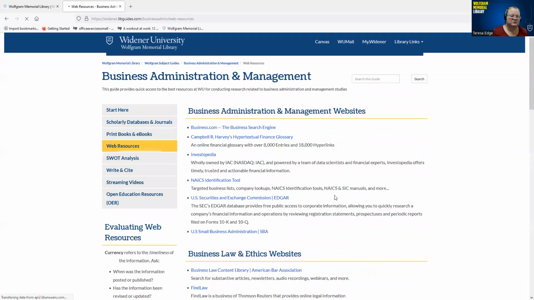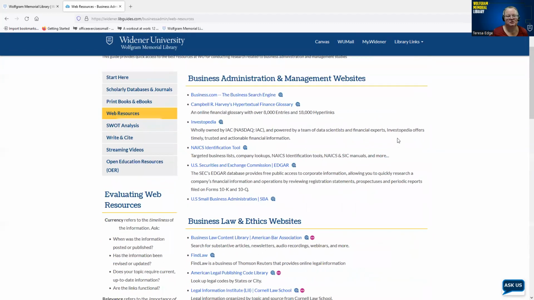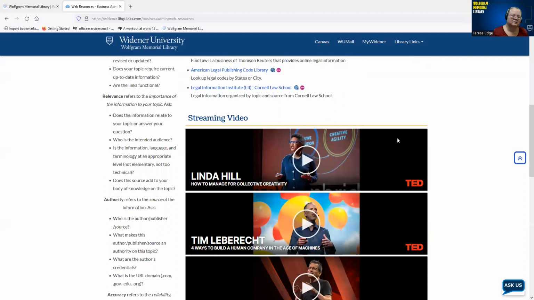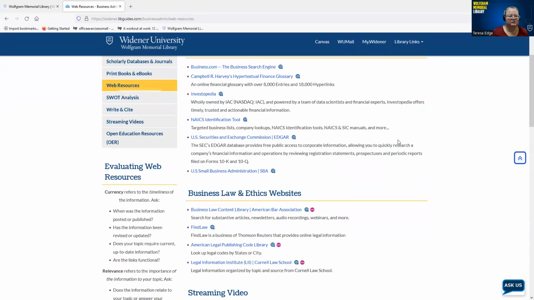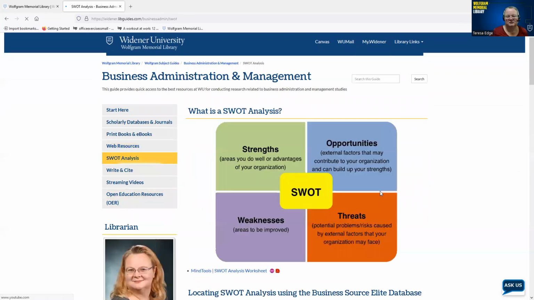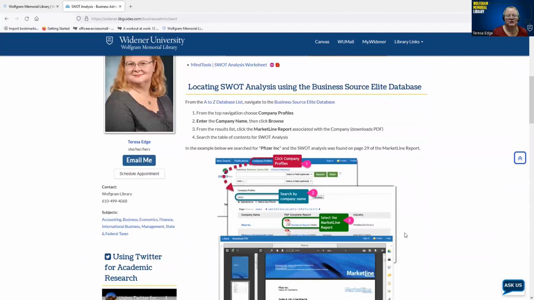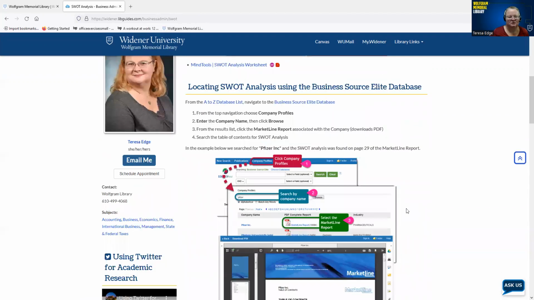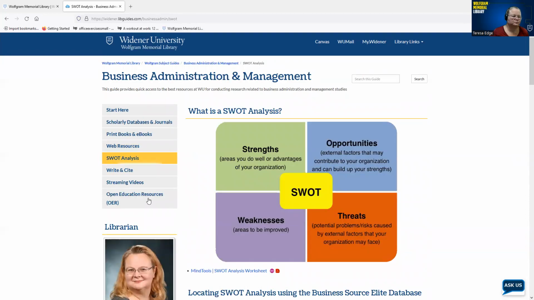Under web resources, we have selected recommended websites that you might find helpful in your research, and a few examples of streaming video as well. There's a tab for SWOT analysis, so it describes what that means, and then it gives you some guidance on how you can look for SWOT analysis using the Business Source Elite database. There's a step-by-step guide here on how to do that.